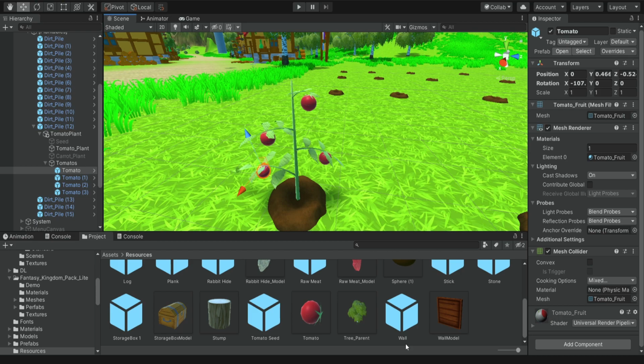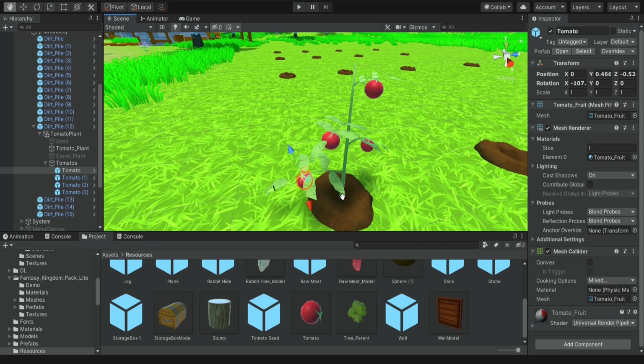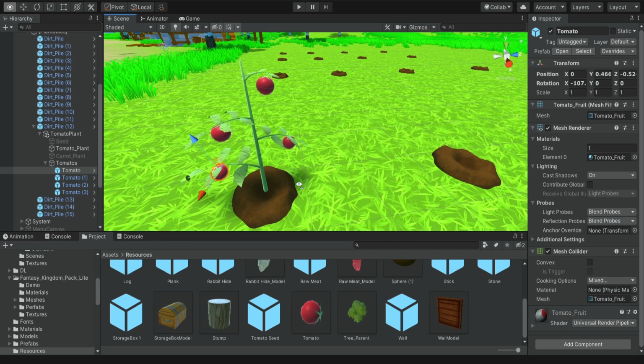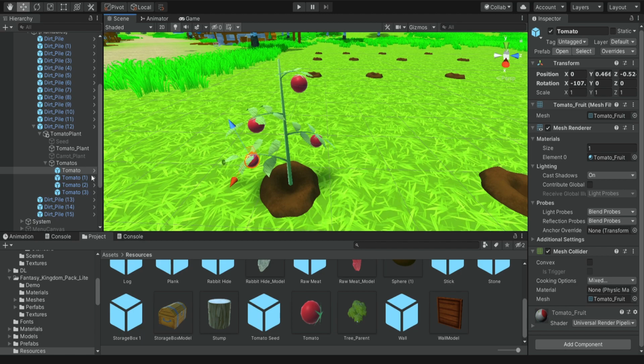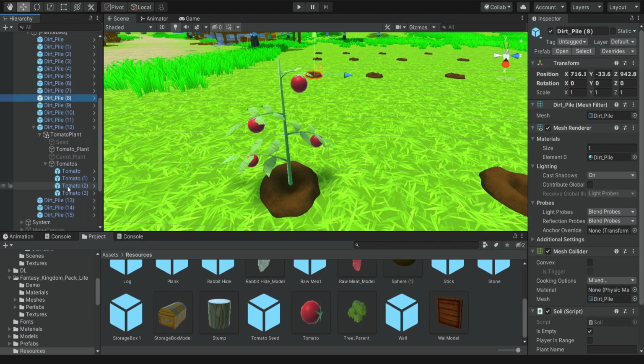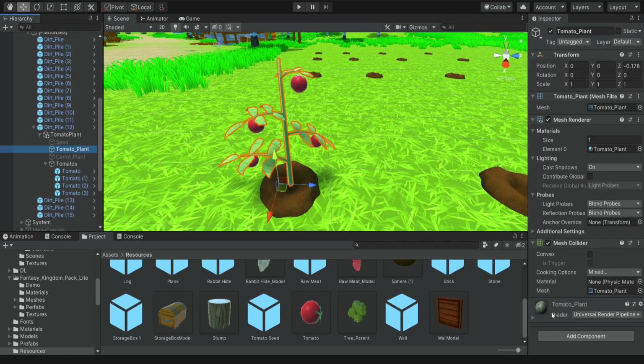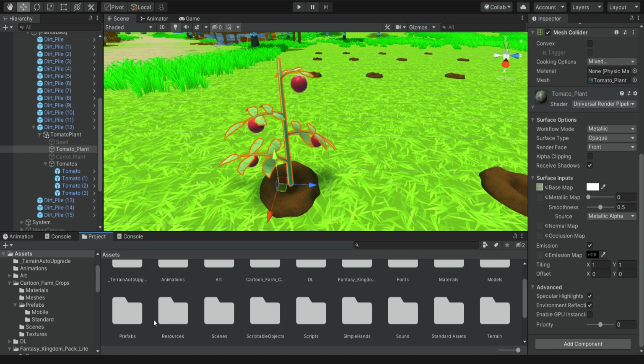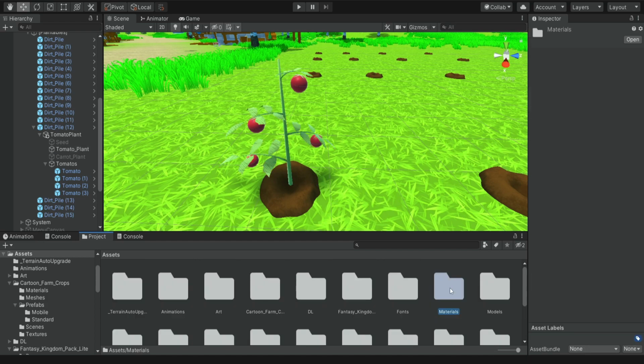So obviously this is not the best tomato looking plant, but this is just an example. You can spend more time on making it look better. I also don't like the material that is used for this tomato plant, right? So I do want to change this. I'm going to open the materials folder. I think it's over here.